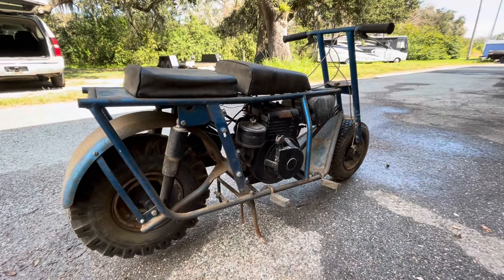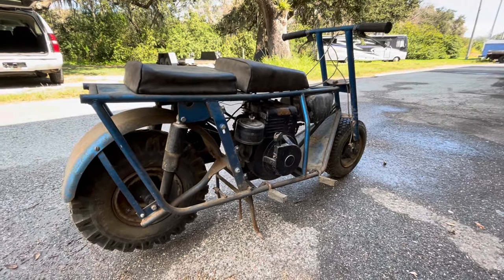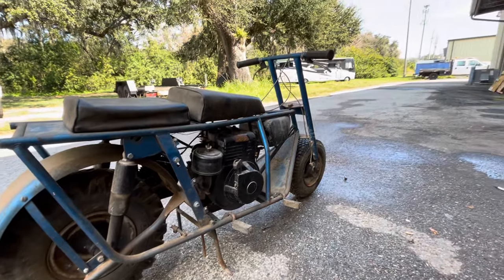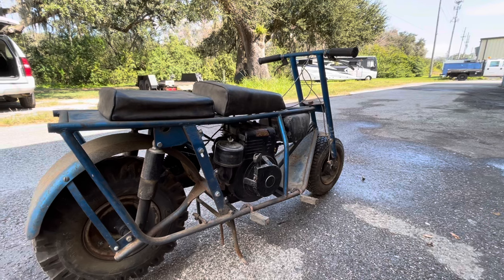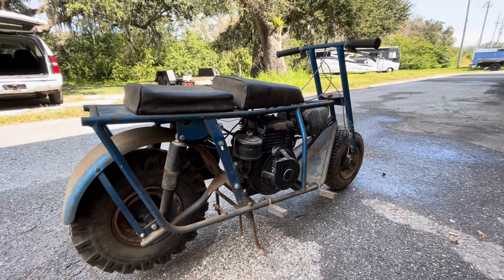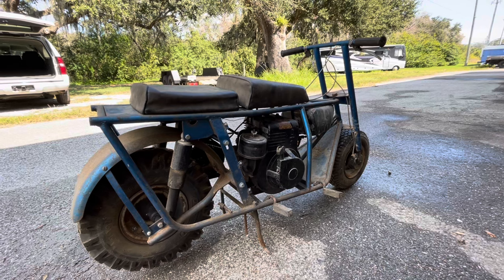The 666 model is just about right in the middle of the whole list of models that they built over the years. I'm looking forward to this — it's going to be fun. I think it'll be very interesting once it's running. I'm going to try to keep it original as possible. I don't know if I'm going to keep the original carburetor on — I might go to a Mikuni style carburetor like I've done on one of my other builds. I gotta weigh the differences between the two.